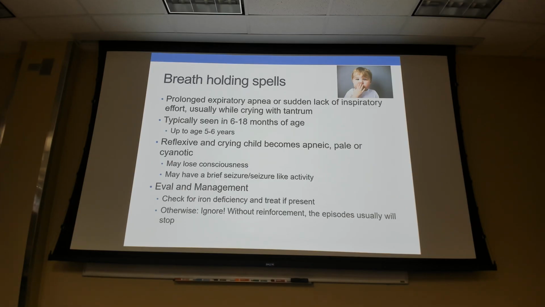So this is a remnant of that, a breath holding spell, where a child during a tantrum will hold their breath to the point that they go apneic. They will get hypoxic to the point of apnea. Super normal if you're 6 months to 6 years old, so right in the middle of those temper tantrums, the 2 to 3 year olds, very, very normal, and that will really freak everyone around you out, right?